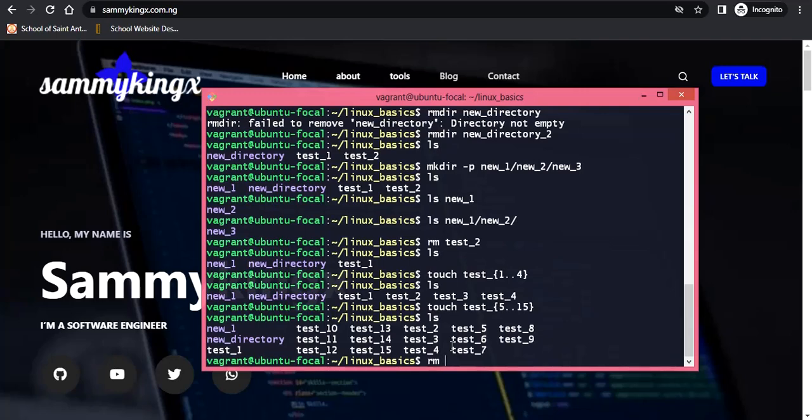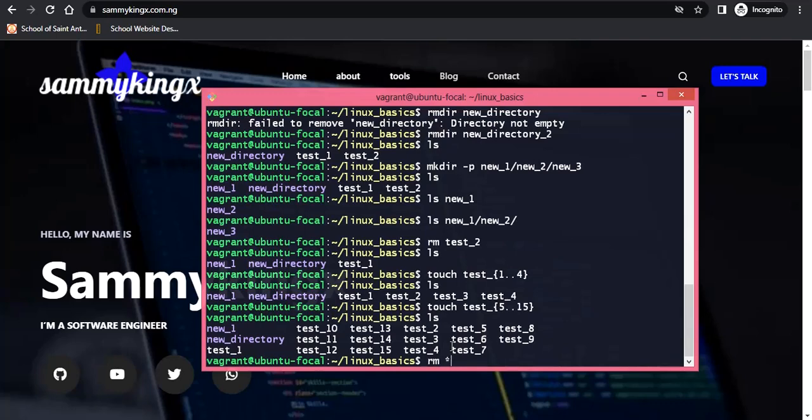Just know that you could actually use wildcards. They're basically called wildcards. Now this is one wildcard. If I do this particular one, it's actually going to be removing all files in my current working directory. So take notes. Try as much as possible not to use wildcards, or if you're using wildcards, be very specific.